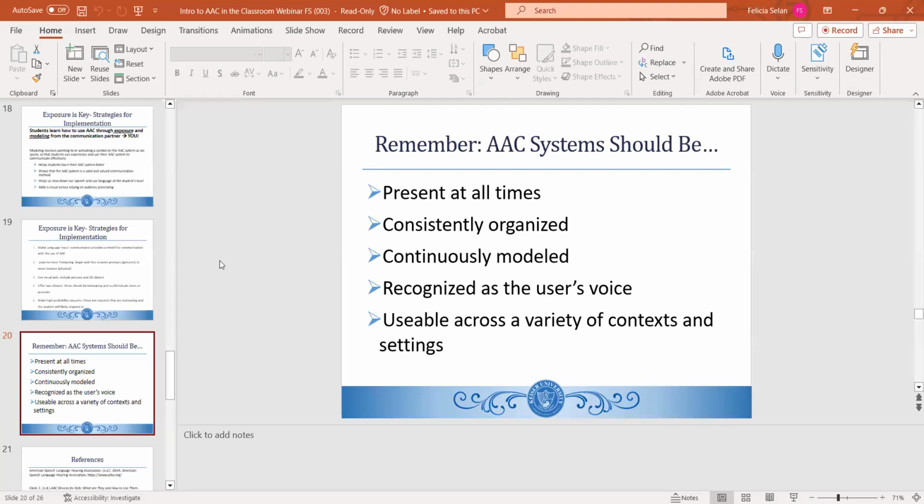So again, the device shouldn't just be programmed to be used only in reading or only in math. There's a variety of different, like I said, vocabulary, words, pictures, phrases. You can use this from at home to PE to after school. So it should be able to be used everywhere.